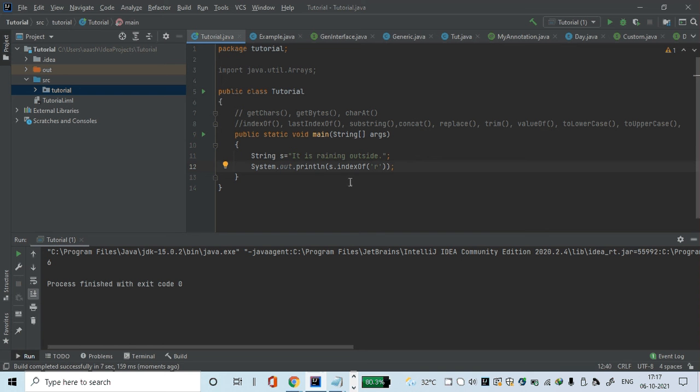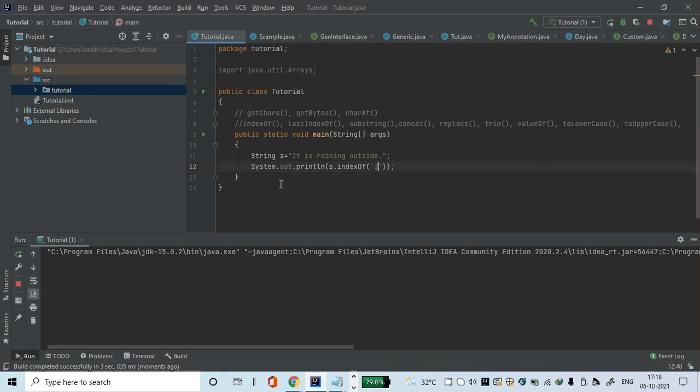Okay, then what is going to happen if I write i here? Is it going to return 0 or is it going to return 2? What is it going to return? Okay, it is going to return 3. It is not going to return 2, it is going to return 3, because t becomes 1, this becomes 2 and i becomes 3. Okay, and this is case sensitive, please keep that in mind. I cannot stress that enough. It is case sensitive.